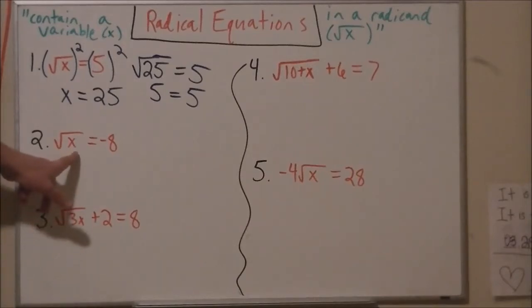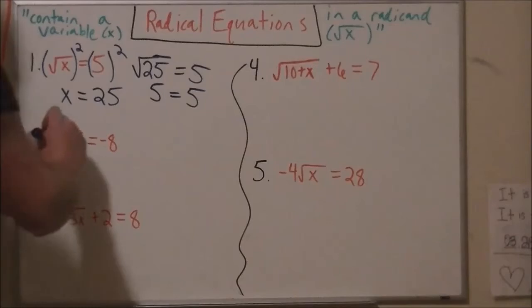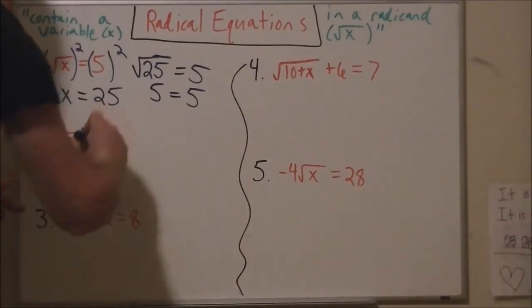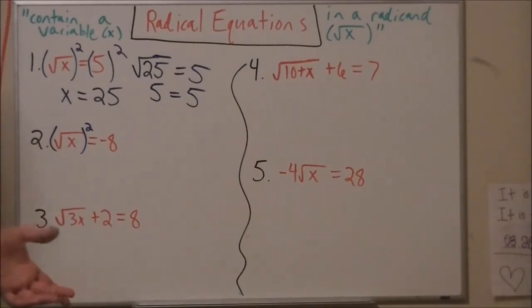Now, on number 2, let's try this one. What we have is the square root of x equals -8. I'm not trying to solve for the square root of x. I'm trying to solve for x and x alone. So guys, how do I get x all by itself on number 2? If the square root of x is being taken, I have to do the opposite of that. What's the opposite of the square root, or the inverse of that? The opposite of a square root is to square. And when I do that, it gets rid of the square root, which is the whole purpose of doing it, and gets x all by itself.